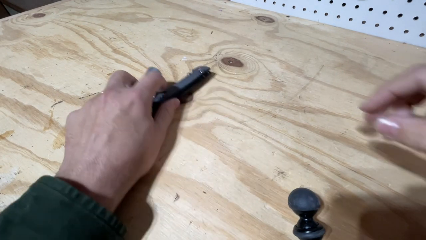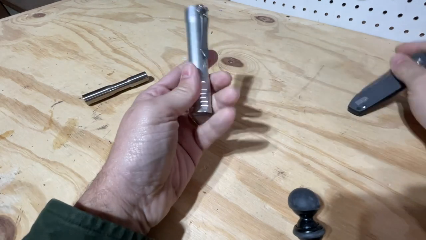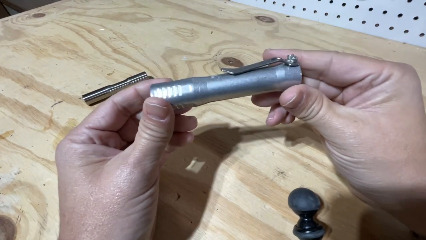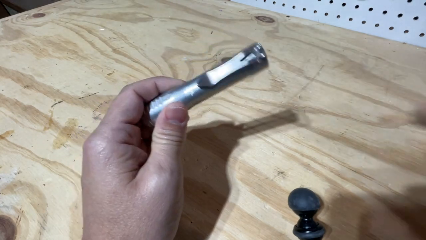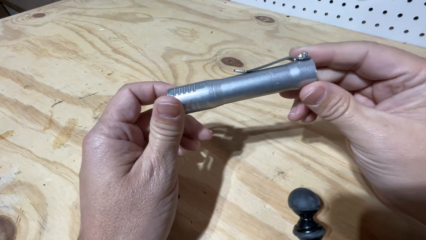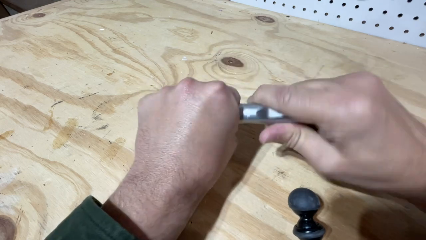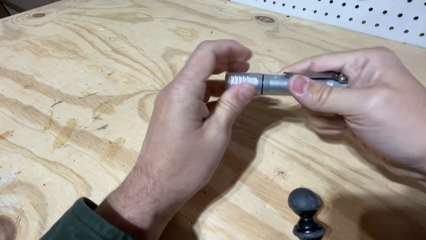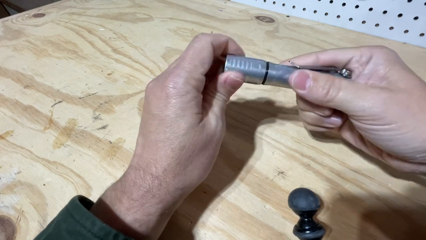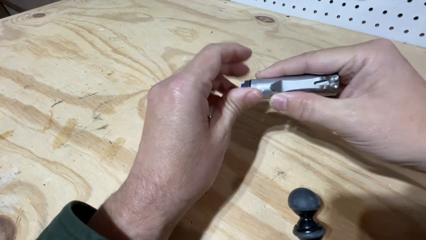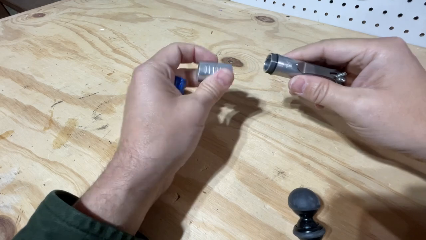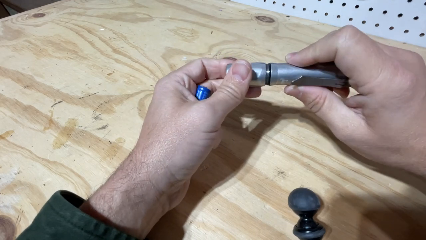We had a couple of things that come in for review. So, the first one is this. This is the Focusworks F2. This is a 14500 flashlight. In other words, it runs on the lithium-ion flashlights that are the size of a AA. It is not a dual fuel light, meaning you cannot run this light with regular AAs.